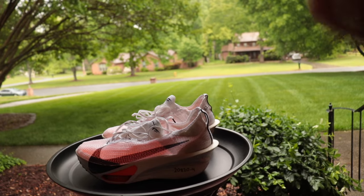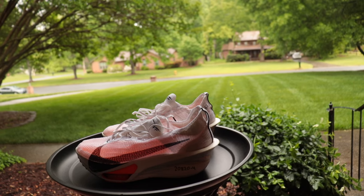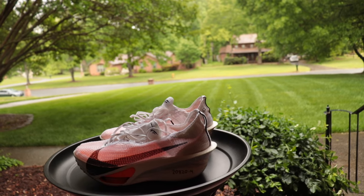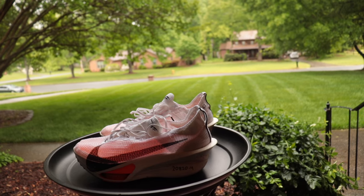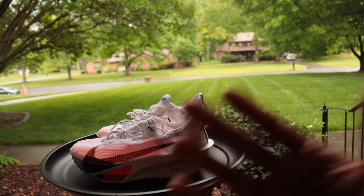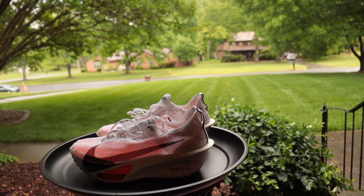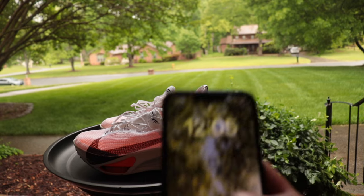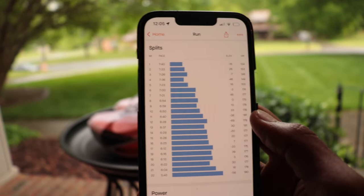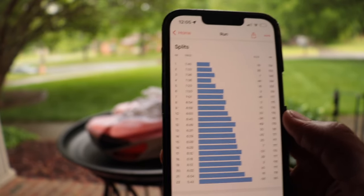But other runs, coming into it tired, maybe I only slept 6 hours the night before, maybe I was in a weird place from something that happened with work the night before. Today I was okay. I wasn't in the best place mentally when I started. Nothing terrible happened, but I also wasn't super confident. But I just waited for the pace to come to me. And I think that's something that's helped me a lot during these long runs, is not forcing a specific pace. And if you look at this run, I am never going to be able to repeat these splits exactly as they have them here, because this was just a really nice and natural run. I just felt it out and I let whatever pace was coming come to me.